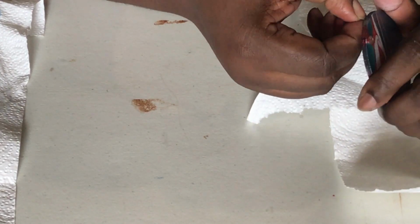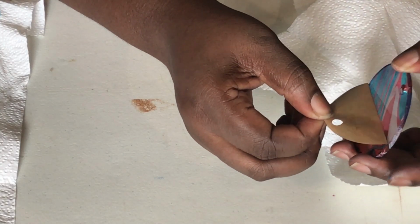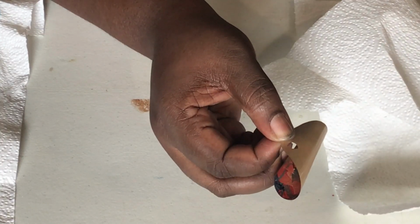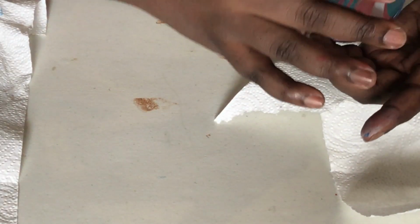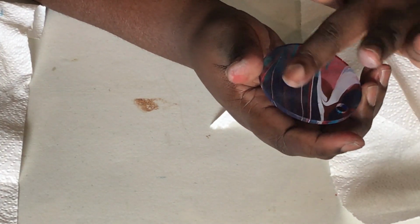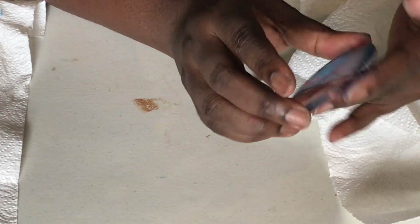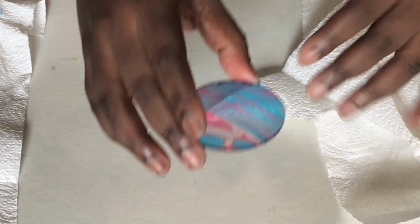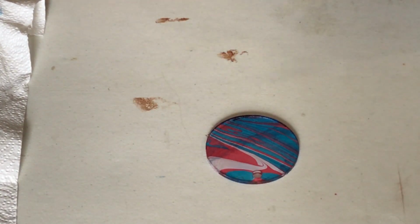Okay, so I'm peeling it off. Ooh, so that's mine. So the side that we dipped, that's going to be the back, and then this is going to be the front of my keychain. Okay?